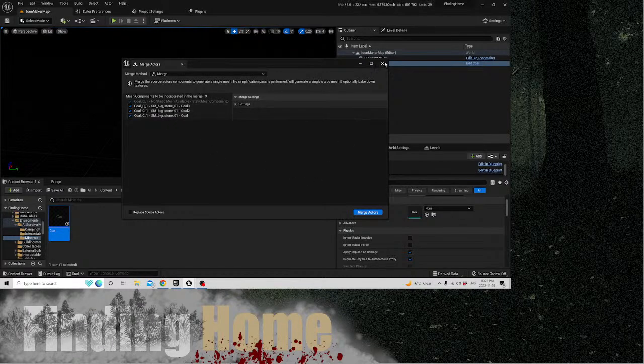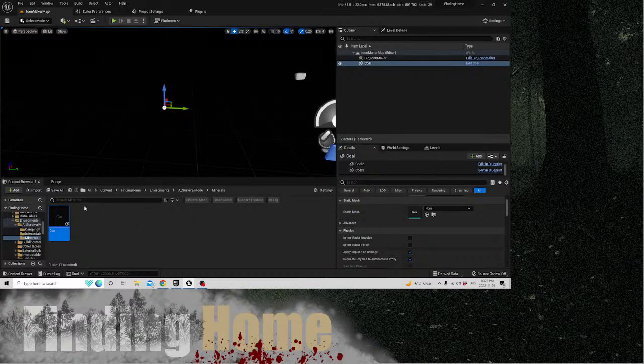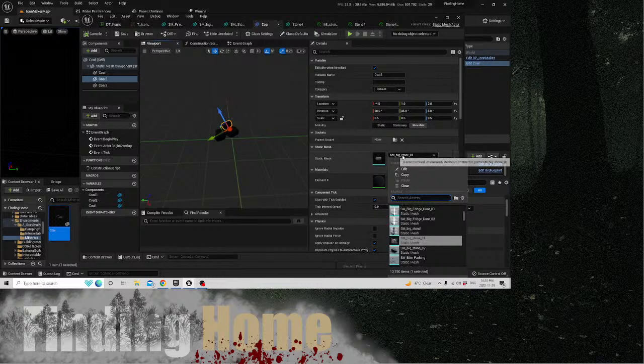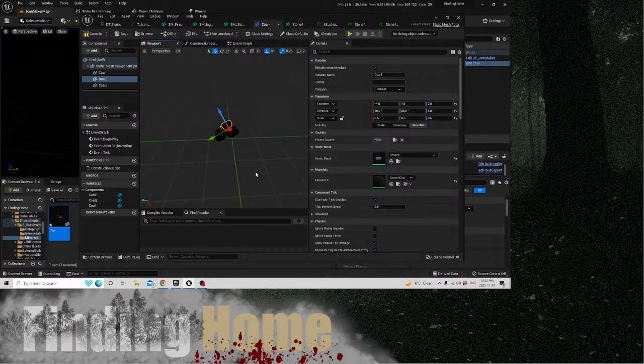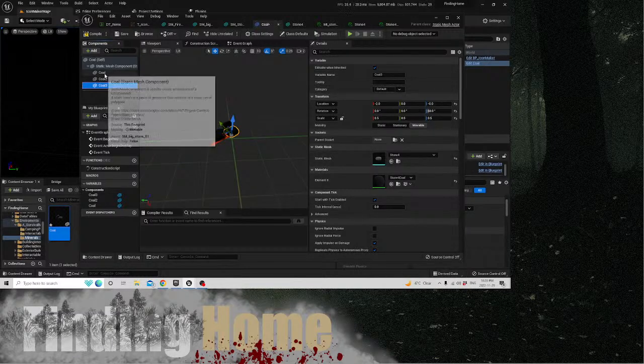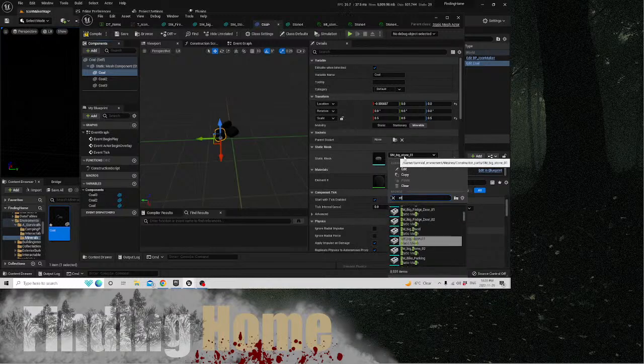Big stone. Actually, let's go back into this. Let's change this to stone 4. Stone 4. Stone 4.